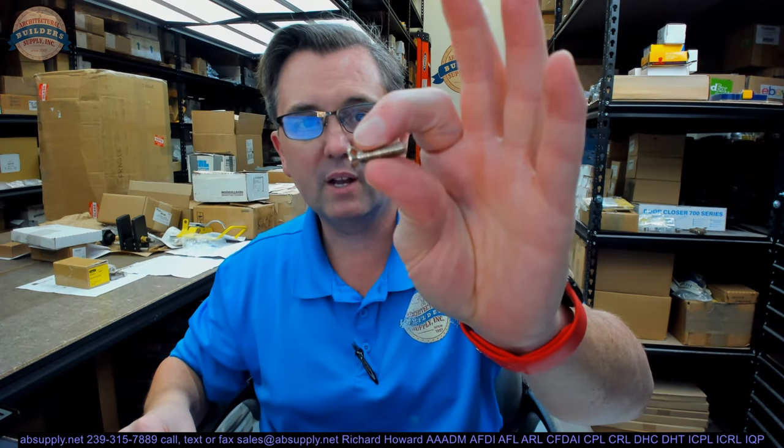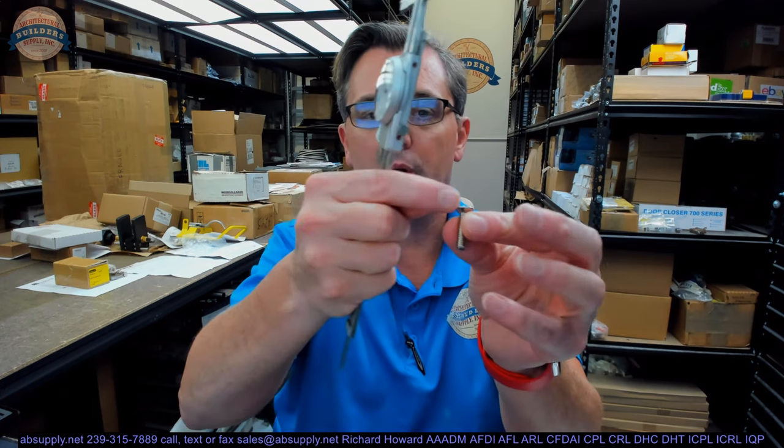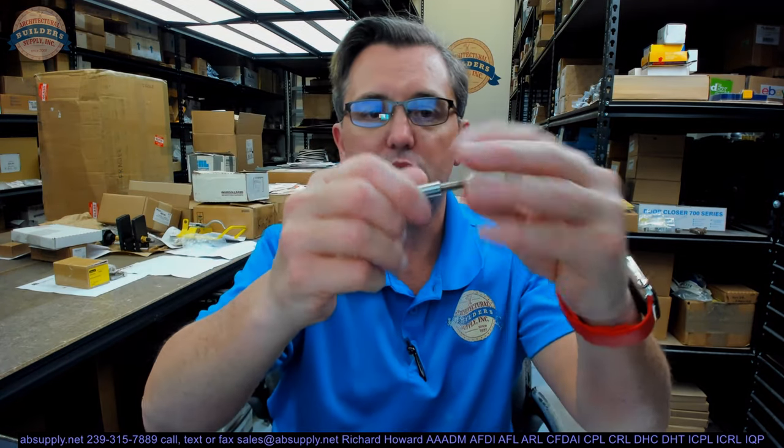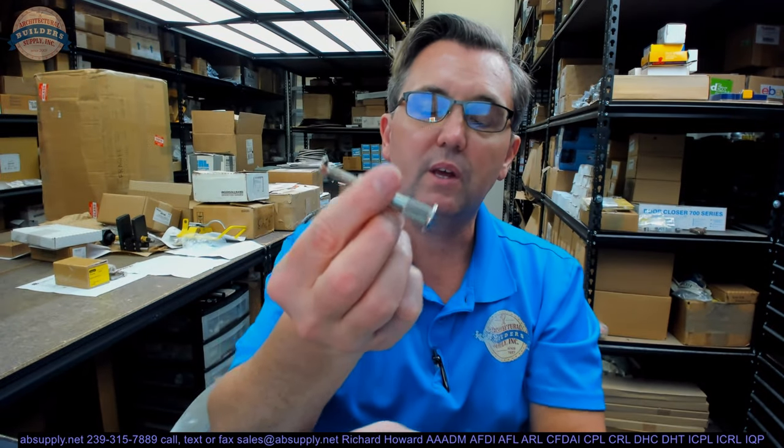The quarter 20 male side — the length of those flathead machine bolts is 0.974, so basically quarter 20 by 1. That's the dimensional properties of these items. This is what it looks like when it's going to be used and put together. The length of everything on here is by design, and that's going to dictate where you will use this.